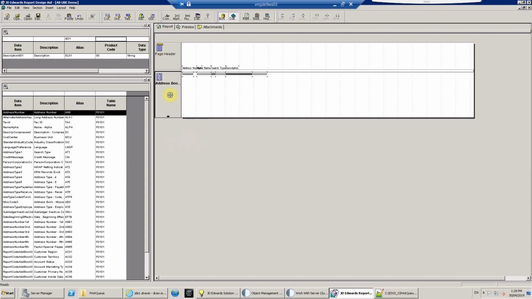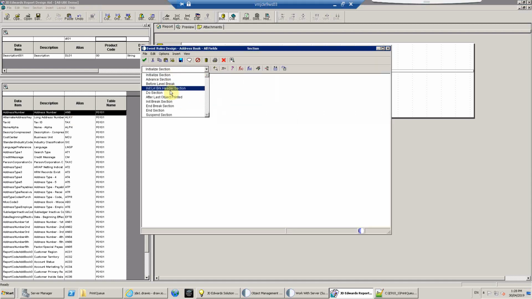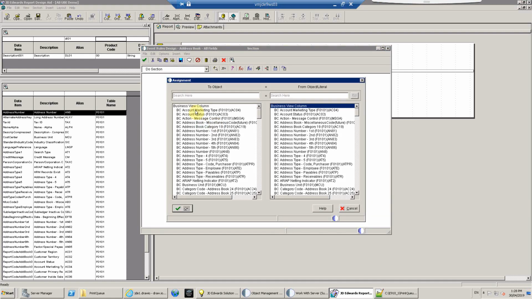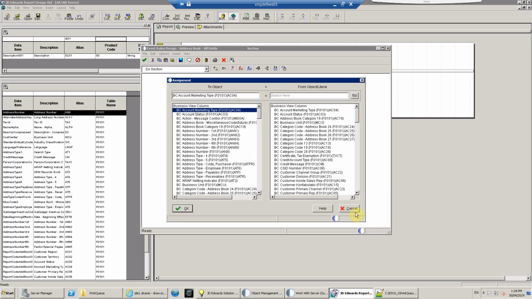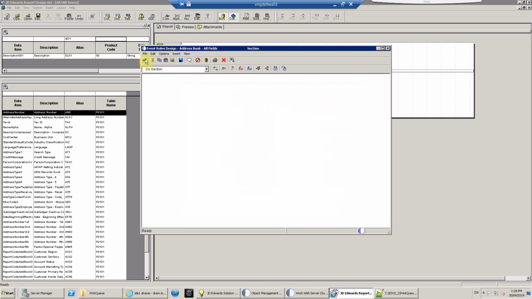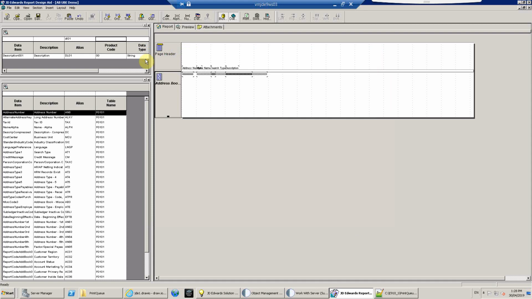In your do section, you have access to BC columns and RV columns. BC is exactly like an interactive application. The record that's getting processed will have the value in that variable.